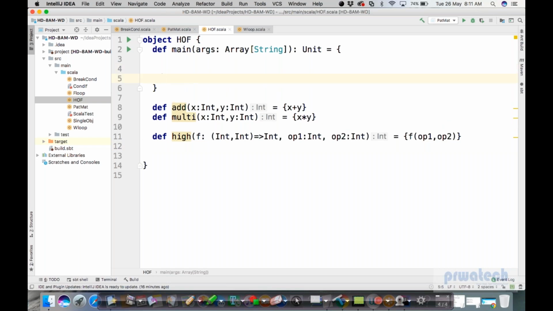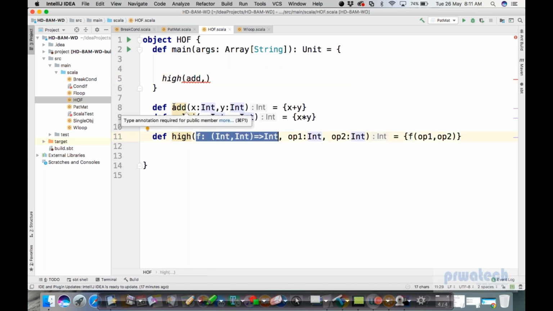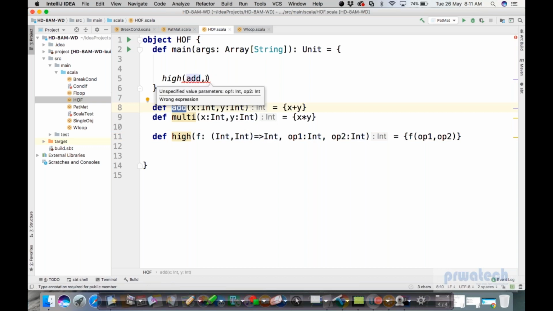How can I call a function? I'll say hi, then I'll call this add. So instead of this, I am writing the function name, which is add. This is what you can call a function calling a function.